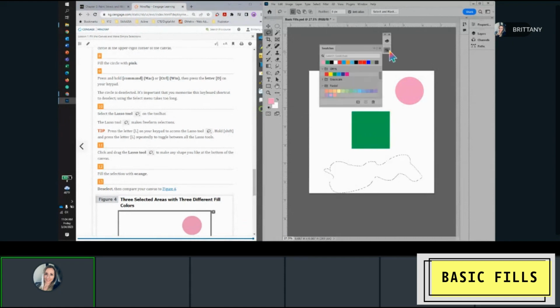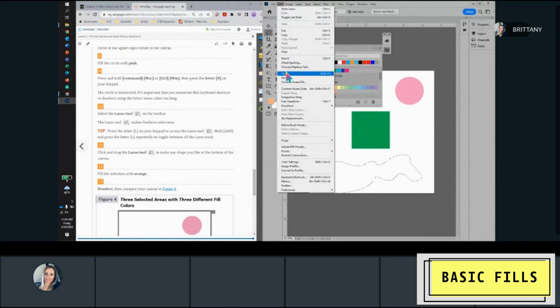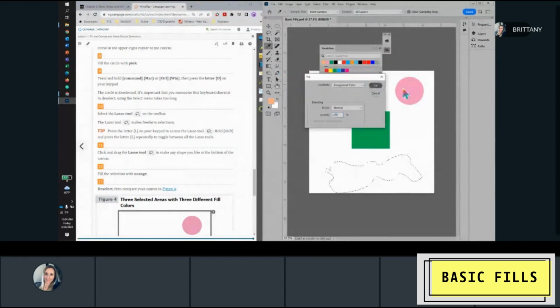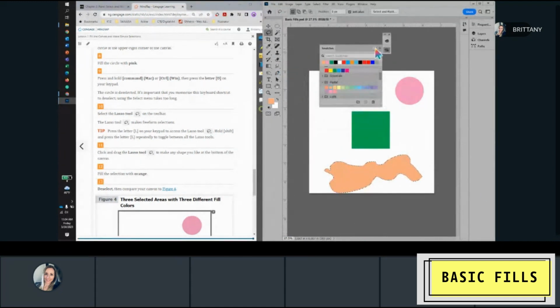We're going to find orange. I'll go with this nice pastel here. And then Edit, Fill, OK.